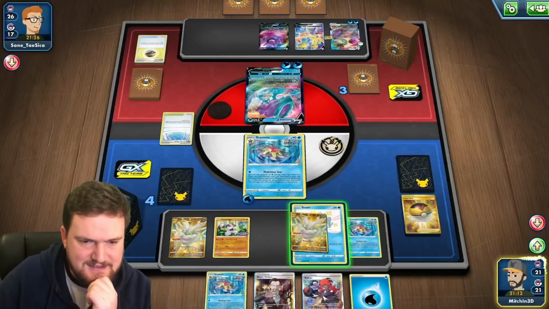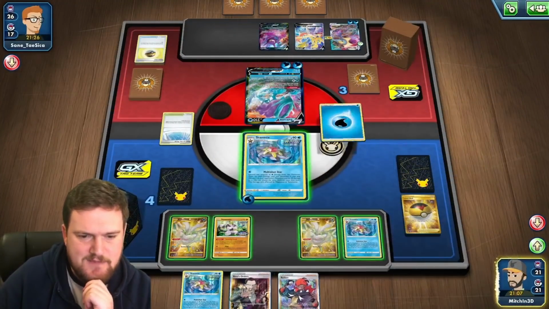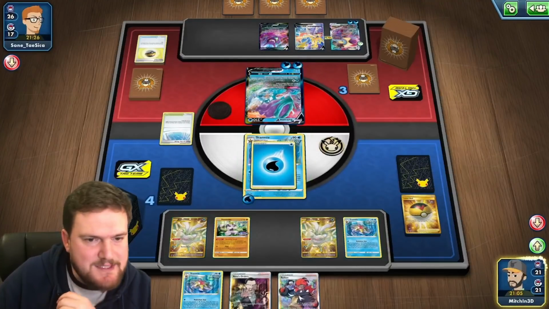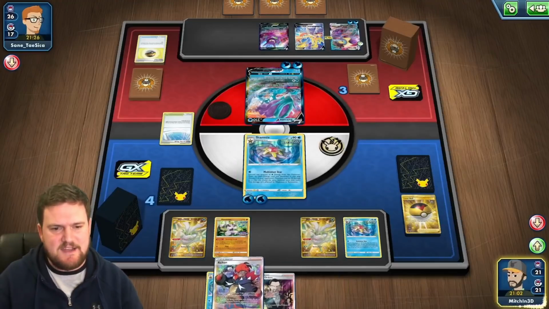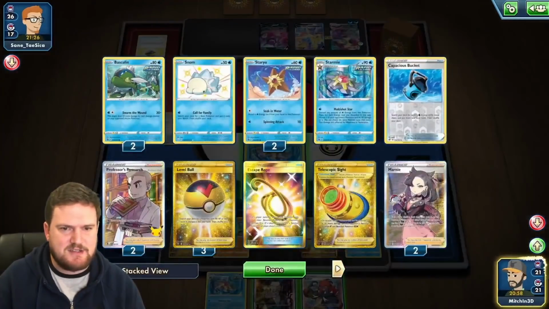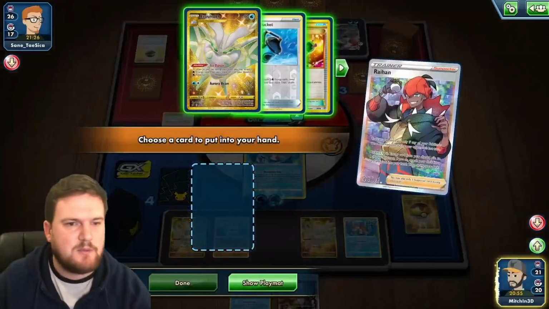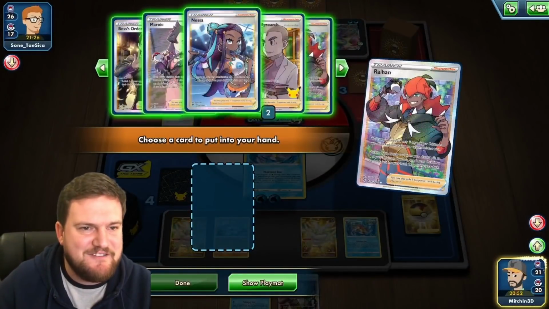This is a pretty atrocious situation to be in. I am going insane. We're going to attach to this Starmie, then we are definitely going to Raihan. Maybe we boss, actually. What do we have? Oh, both Basculin are in the discard pile. God, that's brutal. Okay, what I'm going to do here is I'm going to Raihan for Nessa.